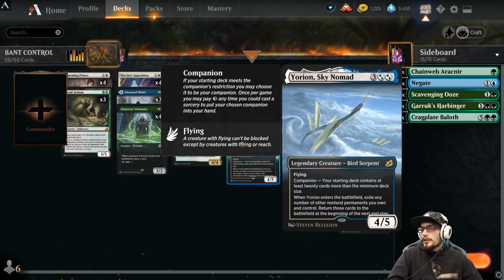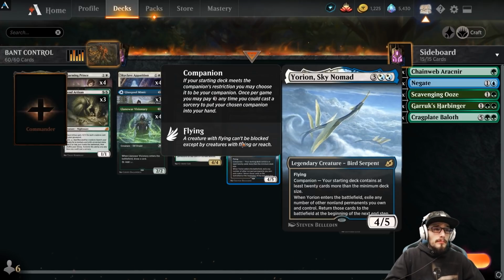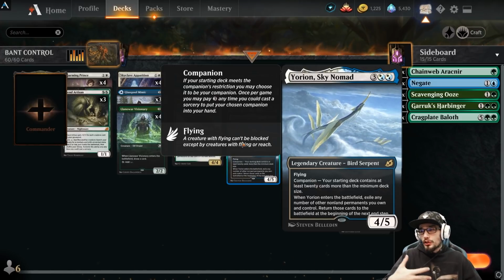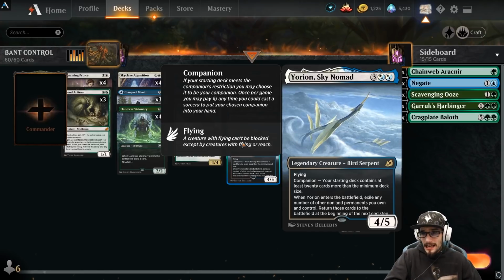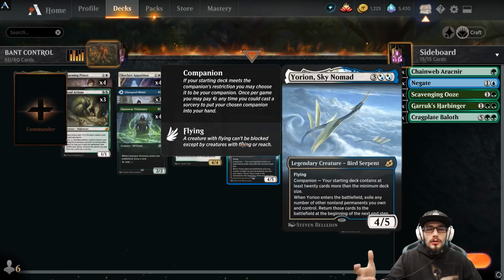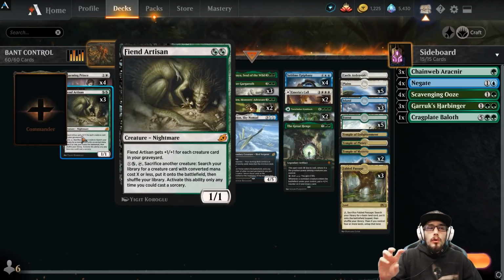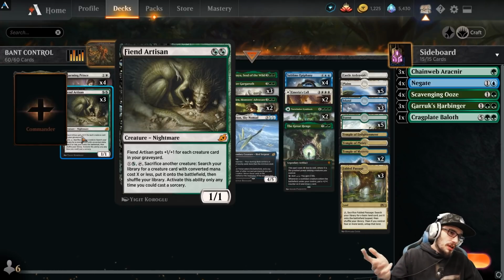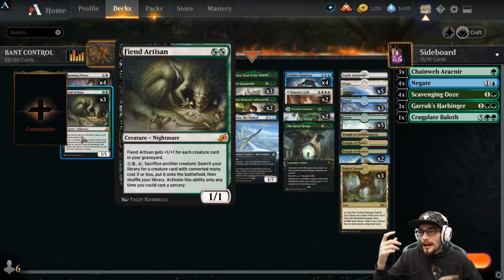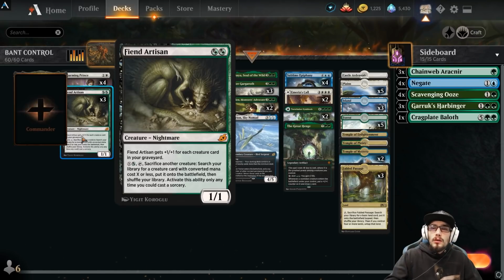And Yorion, Sky Nomad, I'm sure you guys all know of this, a 4/5 with flying. When it enters, you get to bounce any number of target permanents you own and control. They return at the beginning of the next end step. The whole deck is ETBs, so there should be a lot of value here within Yorion. And we talked about the Fiend Artisan. We can pull Yorion out of the deck at will with the Fiend Artisan, by paying 6, sacrificing a creature, boom, bouncing everything, we're in business.